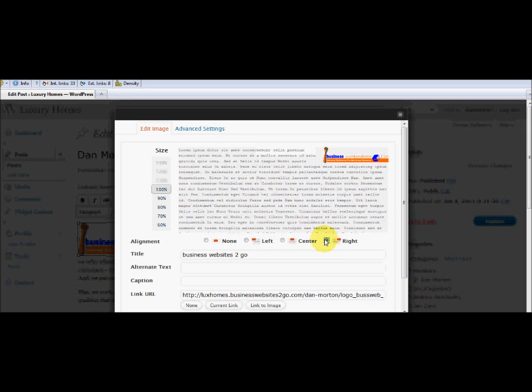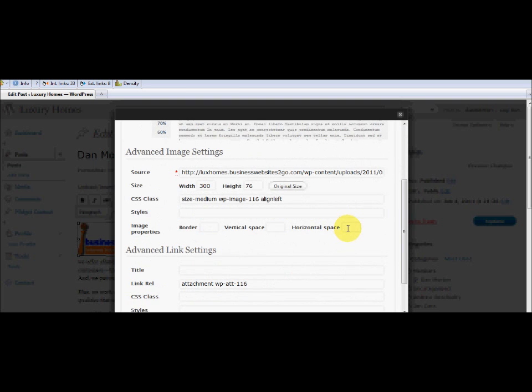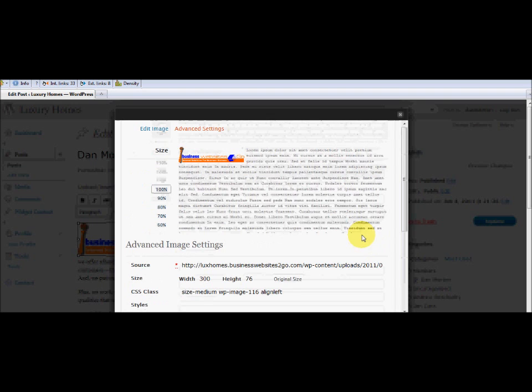And I've got some advanced settings because you see this real close to the text there. I want to change that. So if I go to advanced settings, scroll down, I see horizontal space. I give that a 6. Just my preference. See how that opened up a little bit of space there? So I'm going to scroll back down. I'll say update it. Bam.